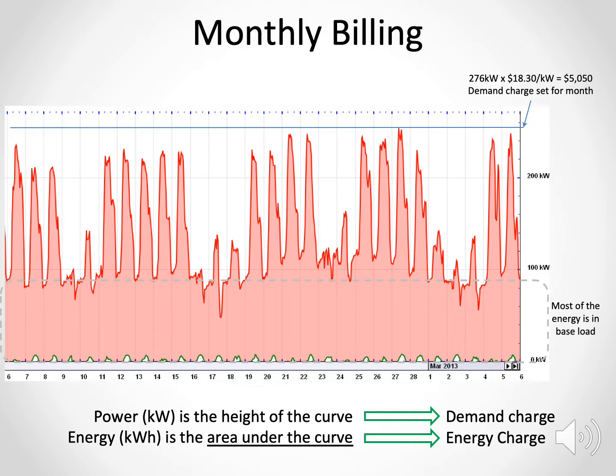If you're in an area where demand charge is part of your bill, in Colorado I think it's 40 to 60% of the bill, and in parts of California it's 70% of your bill. The money in your bill is actually from the demand charge. The demand charge is based on that highest spike. You can see where the blue line meets. They take the highest spike of the month, that 15-minute mark, and that's how they calculate your demand charge. That 15-minute spike cost this school $5,000 for that month. So if you can reduce those spikes, your demand charge will be a lot lower and your bills will be a lot lower.